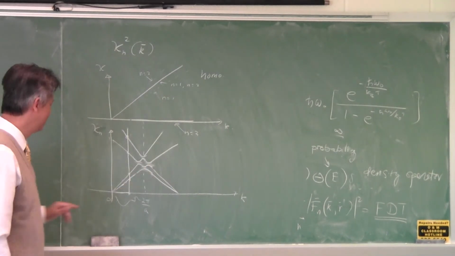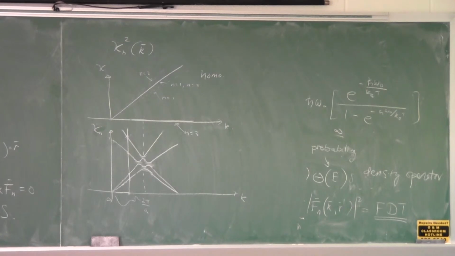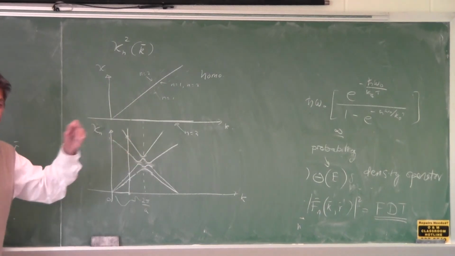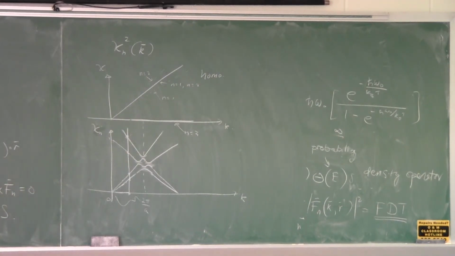You can just mark your k value. The k value is determined by this Bloch wave number k that you need in here. And then after you plug in the k value, you solve for your kappa n. And these are your kappa n. So this has to be a numerical procedure. It cannot be analytic. And after you've done this numerically, then the rest of the work is very similar to what we have done before. Okay, very similar to what we have done for the homogeneous medium case.